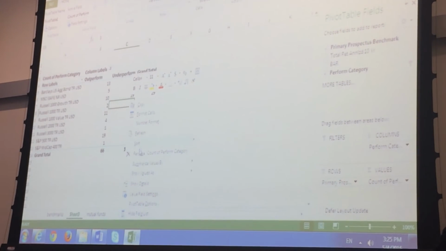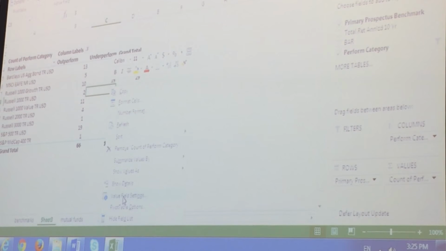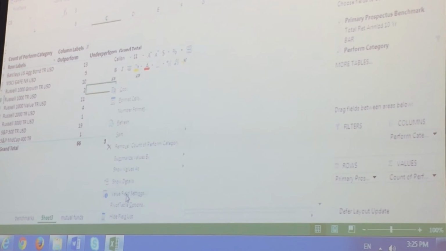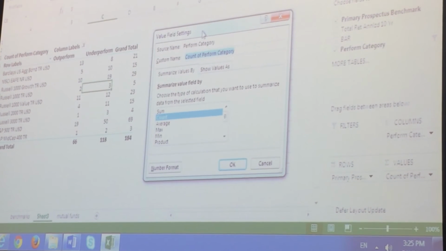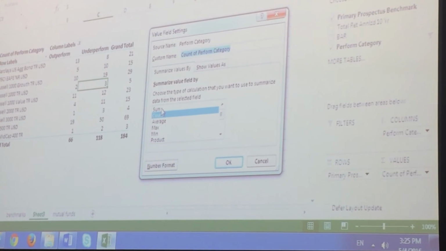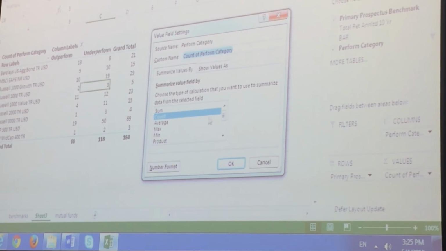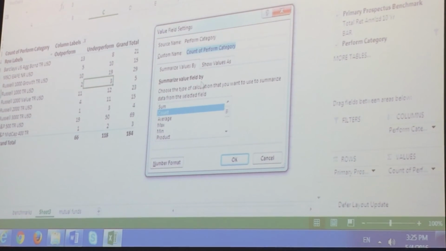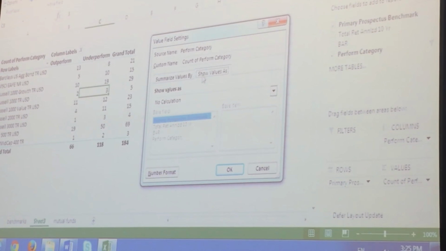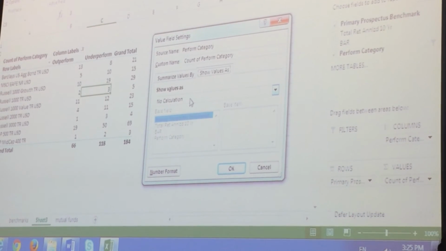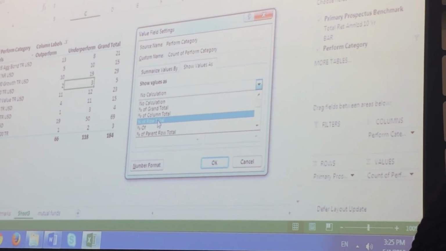And I'll come down here to Value Field Settings. So again, I just clicked within the table and then I right clicked. And then I went to Value Field Settings. So I'll click on that. And what this allows me to do is ask Excel for any of these statistics, a sum, count, average, mean, min, max, whatever, okay? But I want to keep count here, but I'm going to go to this other tab that's kind of hidden back here, Show Values As. And I want to show values as, see I'm going to a drop down here, a percentage of the row total. There it is, percentage of the row total.